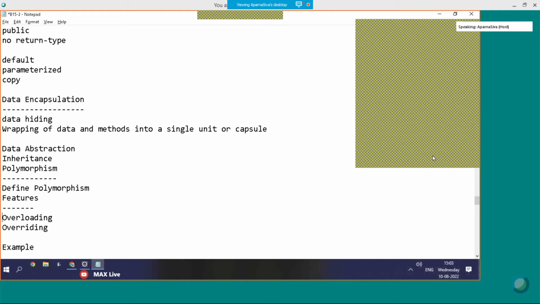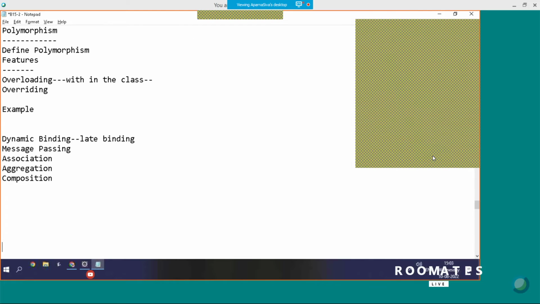Overloading and overriding: which occurs within the class and which occurs in different classes, in subclasses? Overloading occurs within the class, and overriding in subclasses. Is it possible during compile time or runtime?